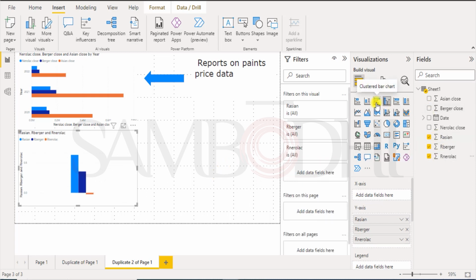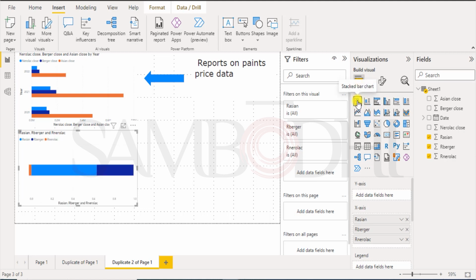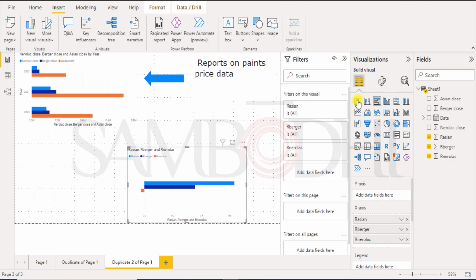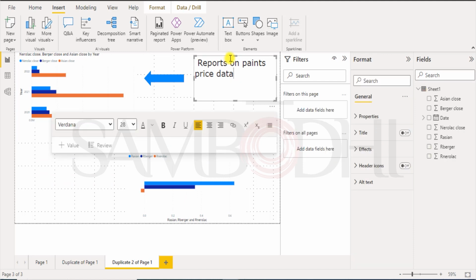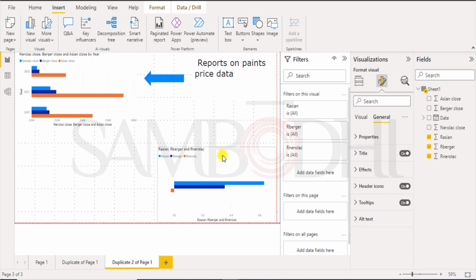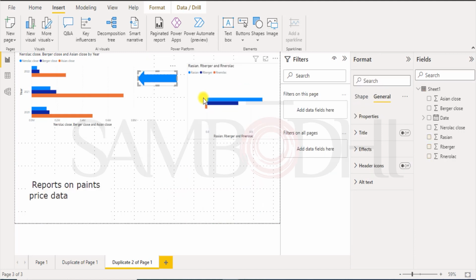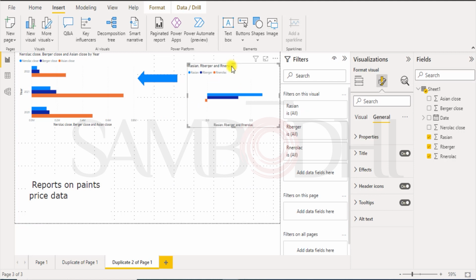And let us see if we can prepare a line chart. No, line chart won't happen. Stacked area chart, no, not that either. Stacked bar chart, no, that's not what we are looking for. We are selecting the column chart itself. That's the clustered bar chart. Okay, I'm going to drag this somewhere in the bottom, but before that, let us move this. So this comes here, and we'll stretch this a bit further.